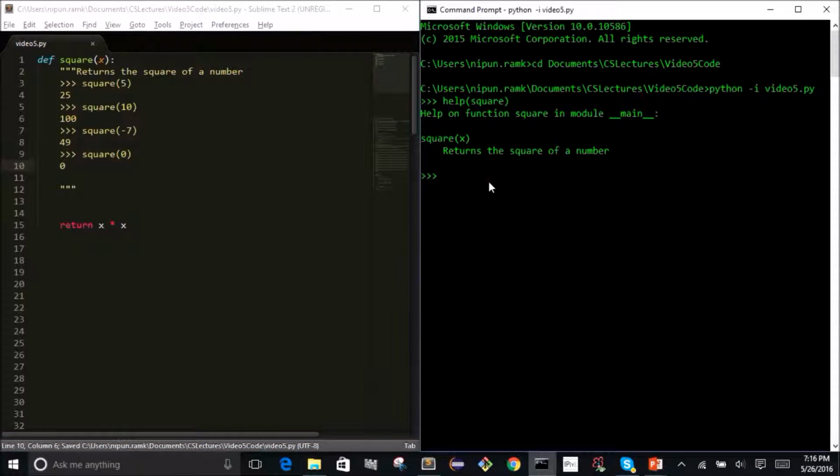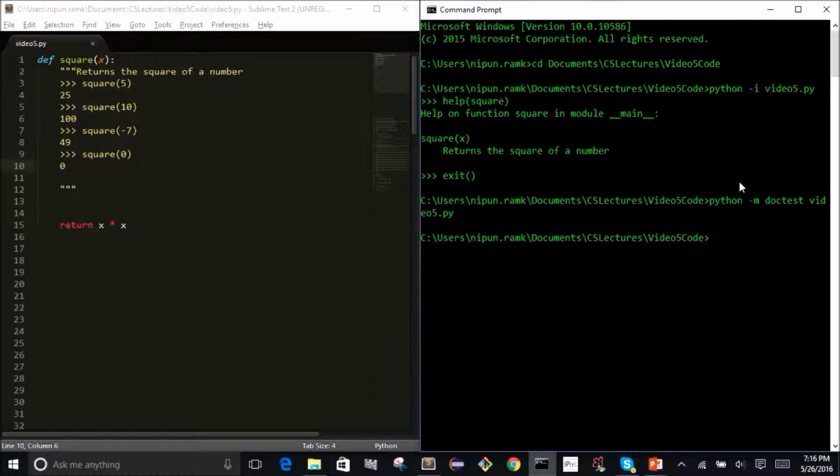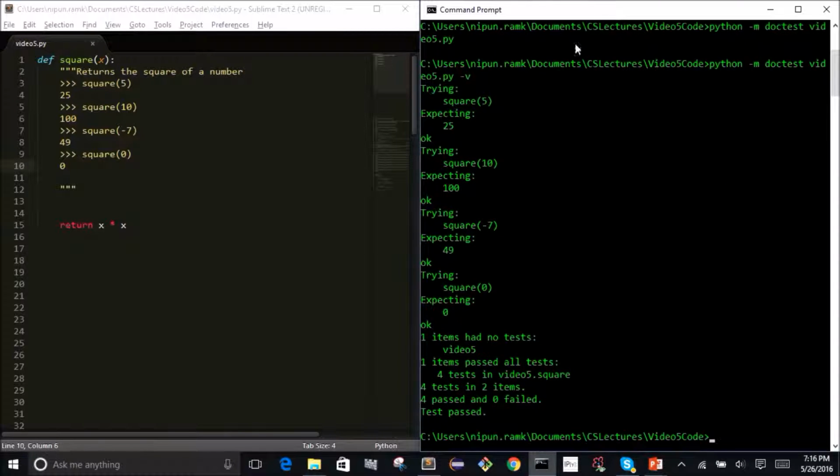And how we run doc tests is we use a special command. It's called python -m doctest video5.py. This is something you just have to know, and what happens is nothing. It's kind of anticlimactic, but this actually tells us that it worked. All our tests passed. If you want to see a detailed overview of exactly how this works, we can run it with a -v flag at the very end, and it'll give us a full representation of exactly what happened while we were testing.